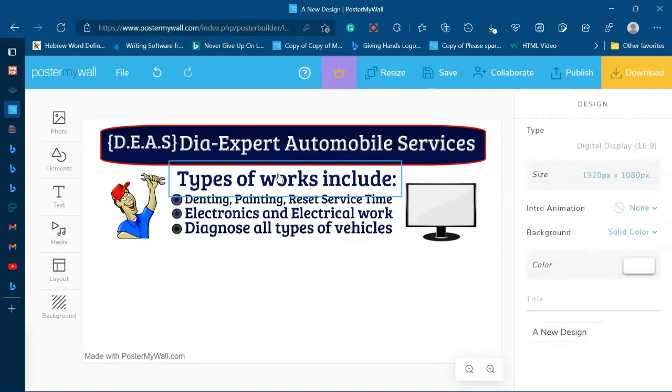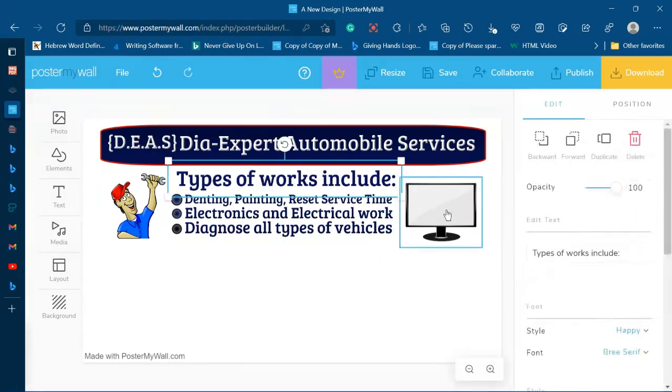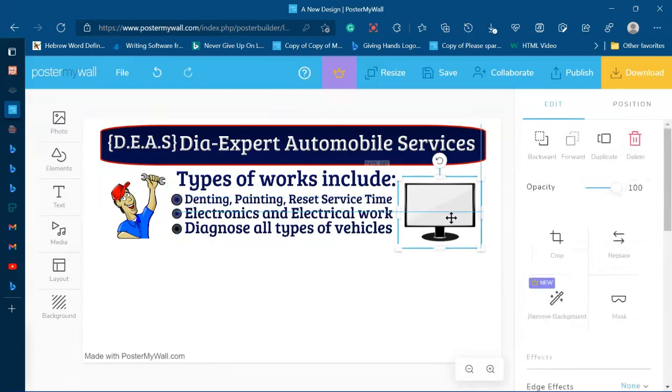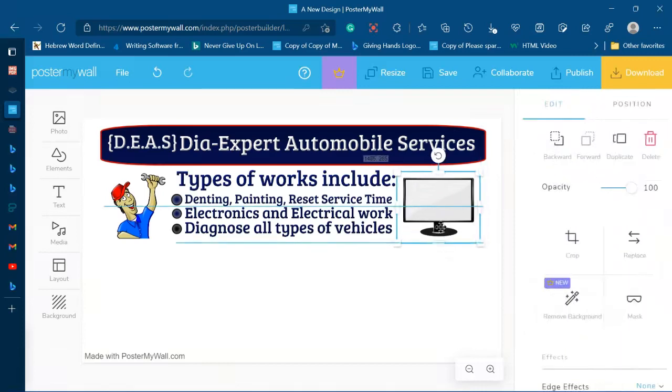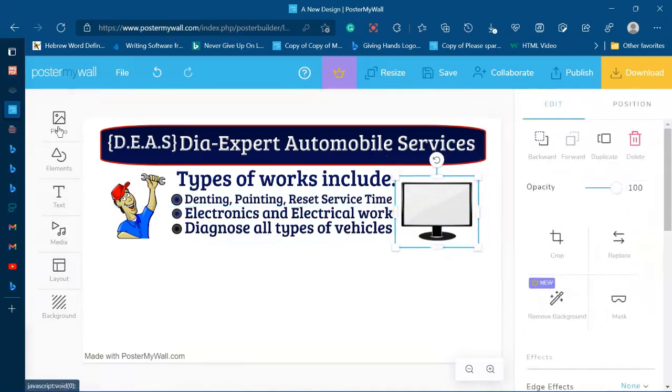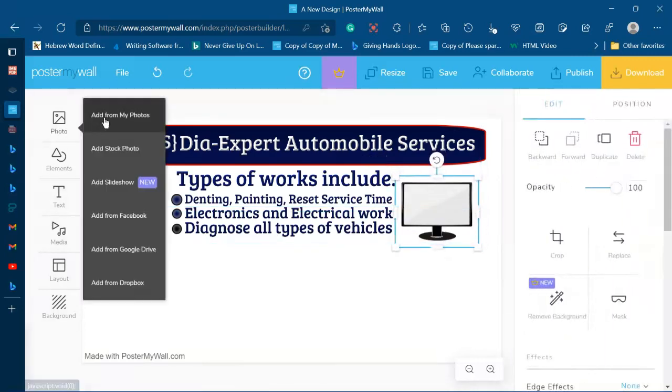Okay, now I have to add the pictures here to indicate what they're actually doing, like diagnose all types of vehicles. So I go to my photo features and here add from photo, or you can also add stock photos.